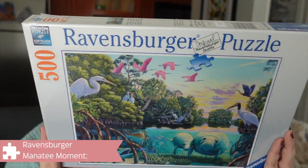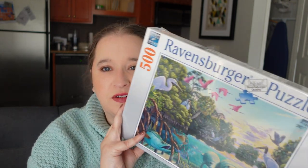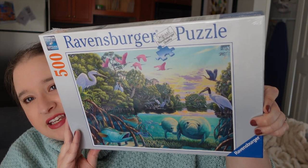Very traditional, you know, it's just a nice illustration. I feel like it would be in a children's book. It has a ton of animals. Love that portion of sky, very jungle-like. And I love the colors of this one. I feel like the little pink flamingos flying are super cute. I don't think this will be at all tricky. It's probably going to take me an hour and a half to do.